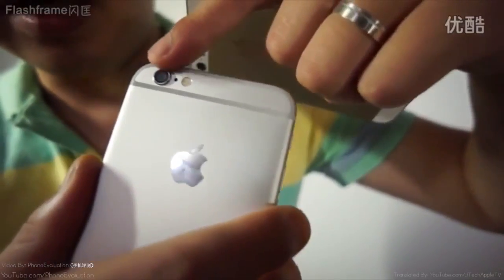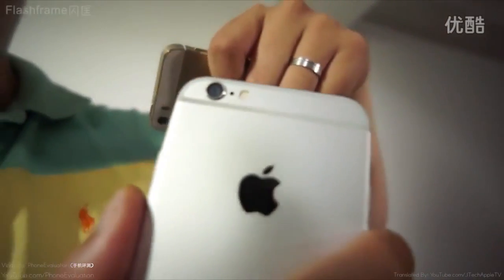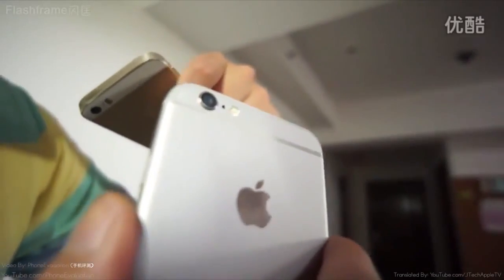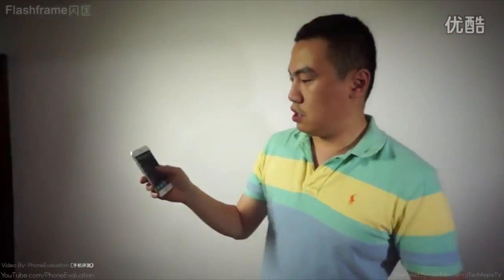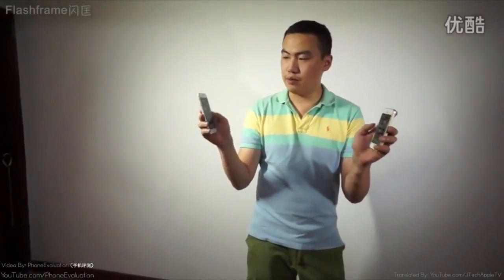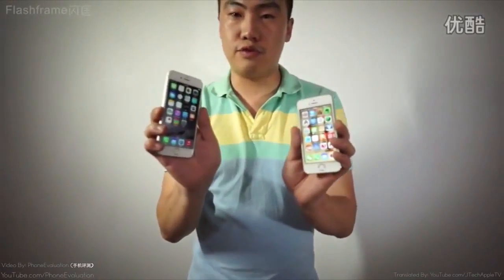I currently do not have many applications downloaded on the iPhone 6, so in terms of how smoothly it runs, it is pretty close to that of the iPhone 5S. But knowing Apple, we can expect them to announce software performance enhancements for the iPhone 6. How the hardware will do this will not be known until September 9th, when Apple announces the iPhone 6.